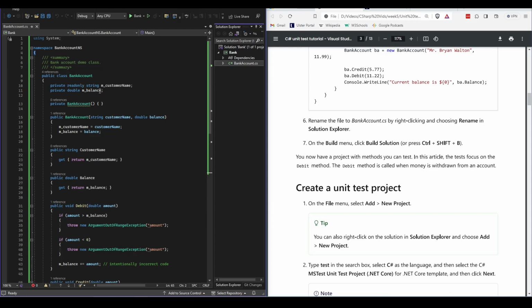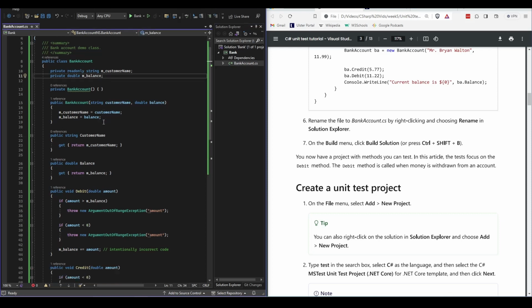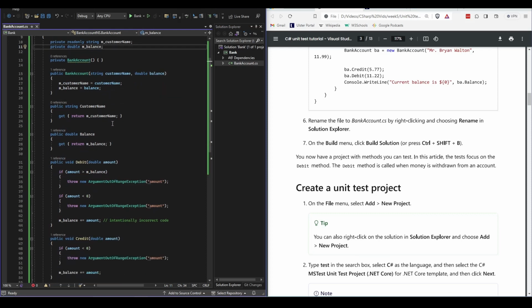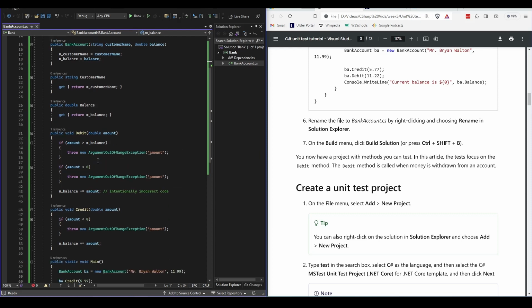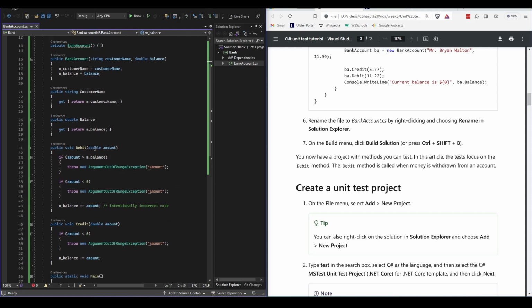We have a couple of private fields, a custom constructor, and then we have our getters, or our properties that are just read only, so just with get.